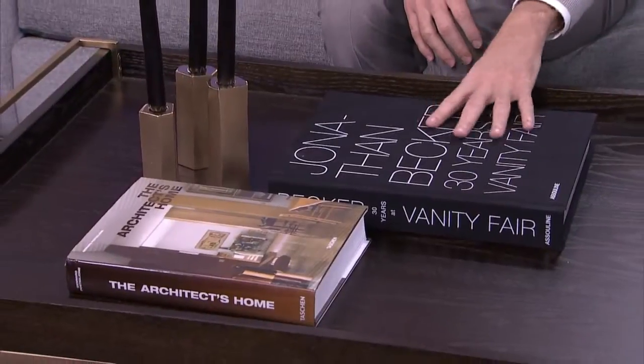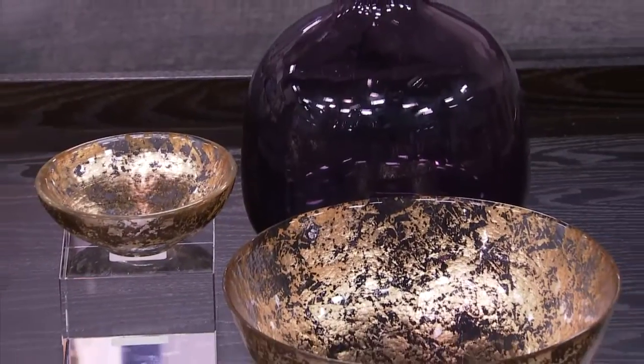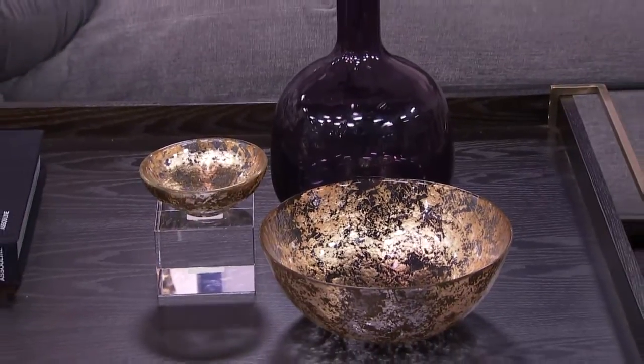I always love coffee table books — I have so many books it's unbelievable. And then mixing up some other things, bringing in some color. We brought in some color from the pillows, and that's how we change up a space seasonally. So you get rid of these, get rid of the pillows, and you can do different colors in the spring or in the winter. This is a really good way to inject color and trend.